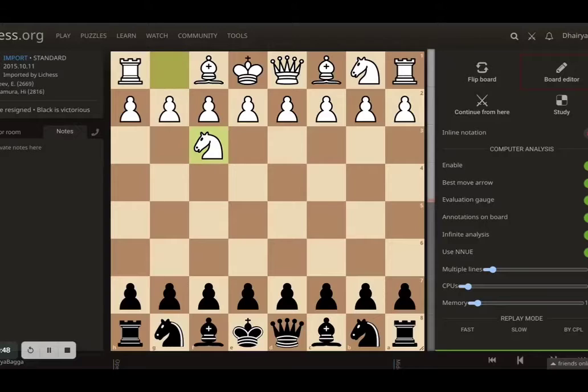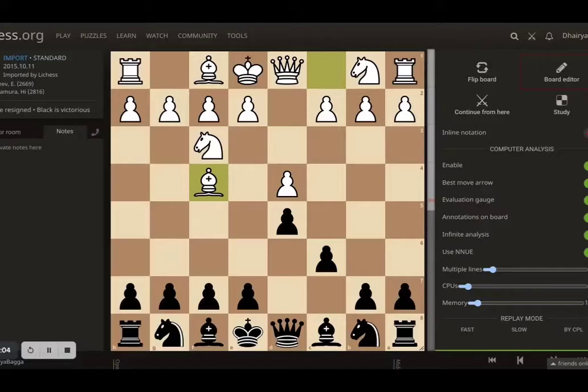So Bareev starts with knight to f3 and Nakamura goes with d5. Now you must be thinking it's not the London system. It gets converted into a London system once d4 and bishop f4 are played. Here Nakamura responds with c6 first, bishop comes to f4, and now queen to b6.